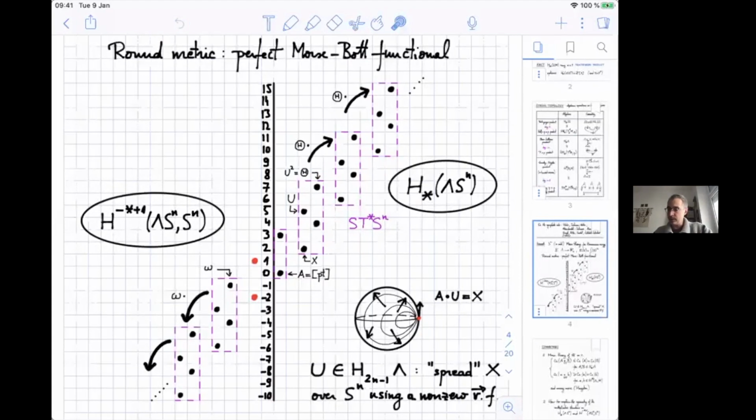For example, here's an example in this picture of a homology class. Previously, I explained that when we have a base point and a tangent vector, we get an n-1 parameter family of loops. Now, on an odd-dimensional sphere, pick a non-vanishing section of the tangent bundle, which is these thick vectors here, and that immediately allows you to spread the previous construction of X all over the sphere. So this gives you a class that I call U, which is in degree n-1 plus n, because I let the base point vary over the whole sphere. And what does it mean to take the Chas-Sullivan product with the class of a point, which I call A? Well, I just fix it. So A times U equals X.